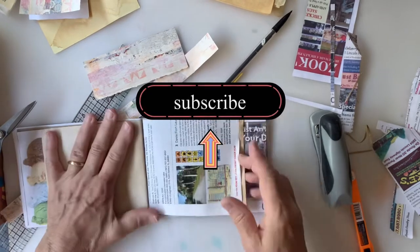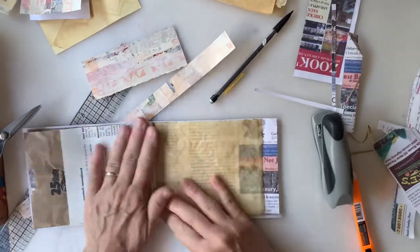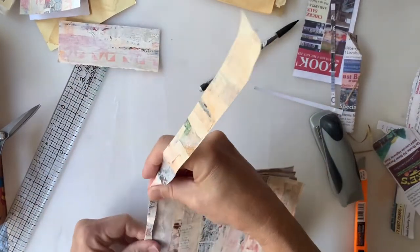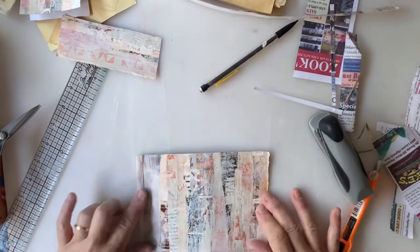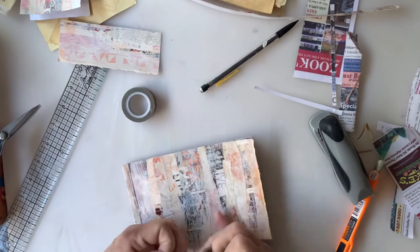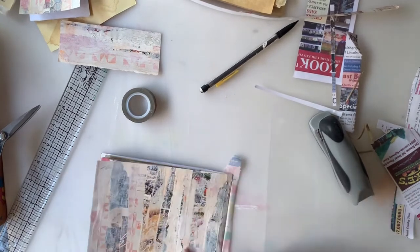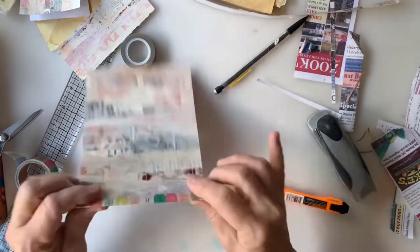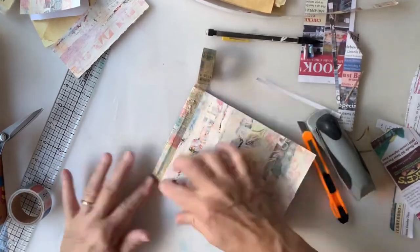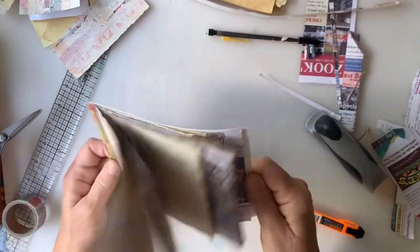Here I'm flipping through — I had stapled the edge of my book from the outside, and I realized that maybe my book won't lay as flat as I'd like. But it's not a really thick book, so it's okay. I can see the staples, so I'm thinking I want to cover them. I tried using this leftover piece of my decollage but it wasn't wide enough, so I ended up using some washi tape. I brought four rolls of washi tape with me in different sizes and patterns. I decided to take two strips of the narrower one I liked better and use two pieces over the wider piece, so I ended up with the look I wanted.